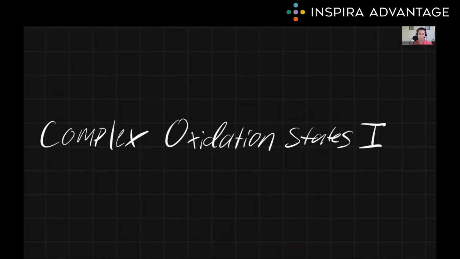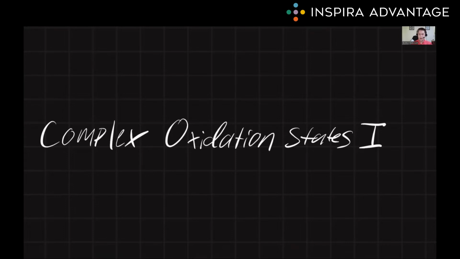On your MCAT, you can expect to see at least one question, maybe more, that tests your ability to calculate the oxidation states of a compound. We want to make sure that not only are you equipped to handle this challenge, but also able to solve it confidently and quickly, so you can spend more time on more difficult problems.